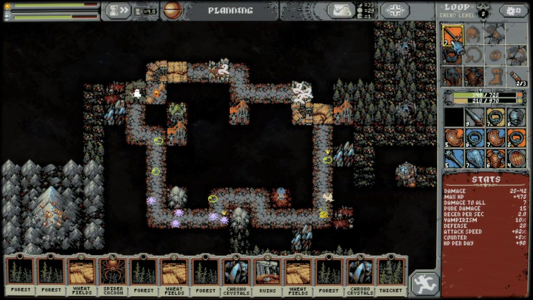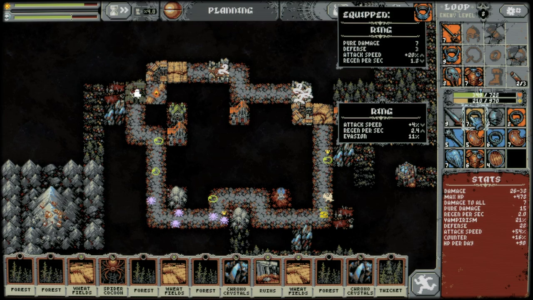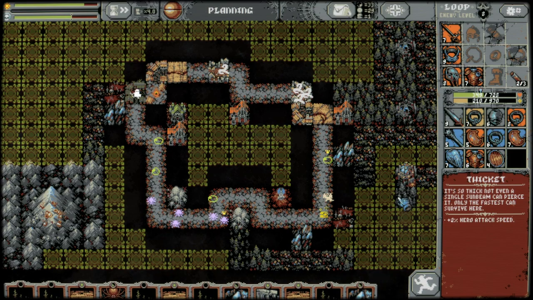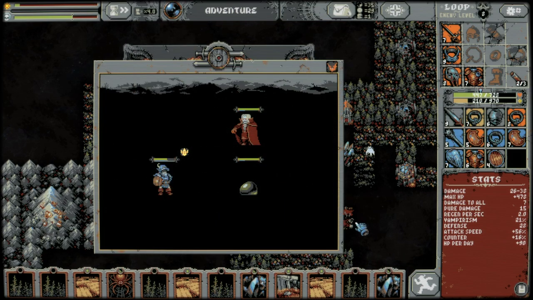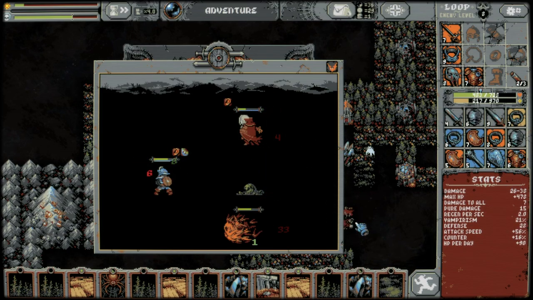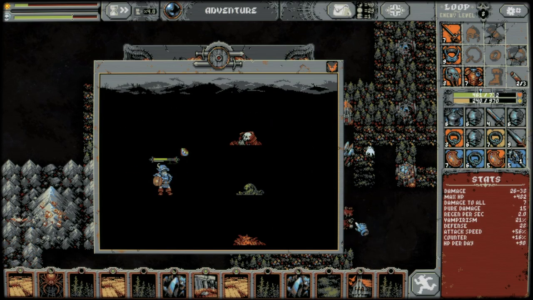Hmm. I think we need that Vampirism right now. Ah, but the Gladius, though, is just pure damage. I think we don't do that, though. Alright, there's another Thicket. Probably get away with one more. And I think that's it. Okay, well, we're going to have to see if we can survive. Here we go. At least we're attacking fast enough. We're kind of keeping our HP where it needs to be.